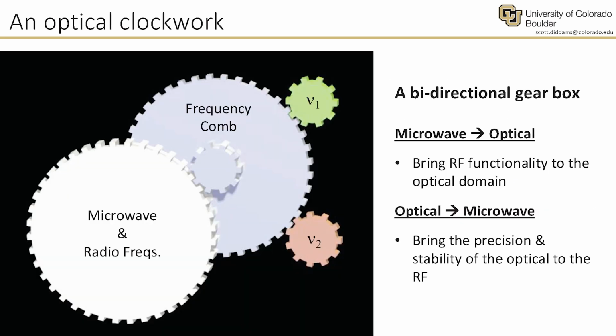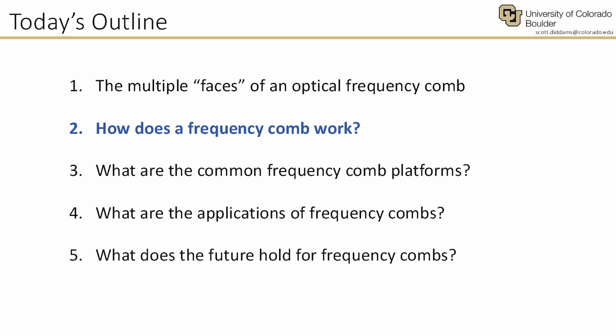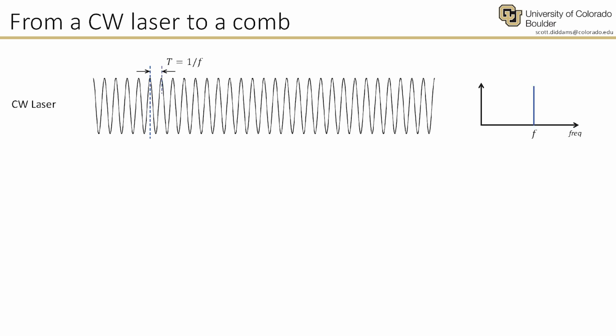So, okay, I talked about gears. These gears would rotate. I don't think we need to talk more about gears, but I wanted to come to this picture, which is kind of a fun way to think of how the comb works. So I said that frequency combs were used to count optical cycles. So how does that actually work?